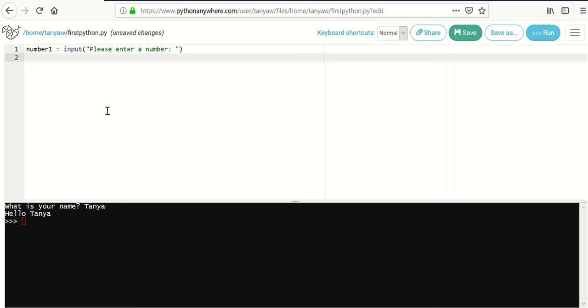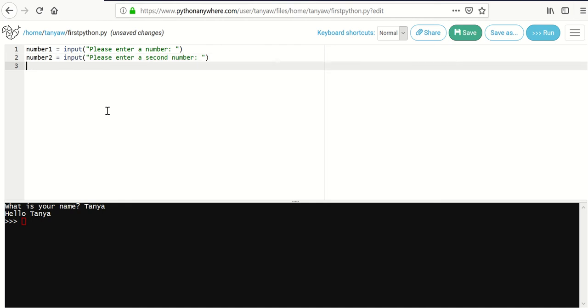Okay, and then I might grab a second number, input, please enter a second number. And now you'll notice, because it's a string, have a look what it does if I do this.